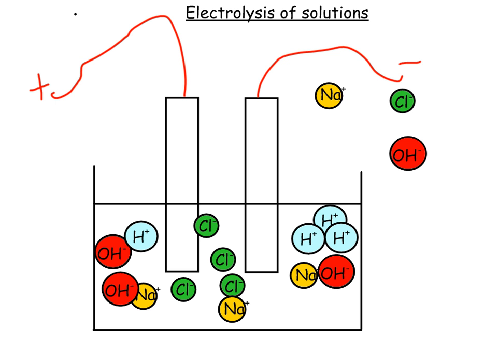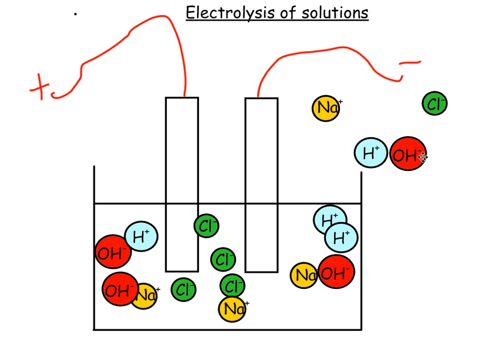We talked in the last one about electrolysis of molten things that have just melted. These ones are dissolved in water as well. So in this one here, we've got a solution of sodium chloride and water. These are the ions that come out of the sodium chloride. We've got a sodium plus and a chlorine minus. And from the water, we've got these ions, a hydrogen plus and a hydroxide minus.